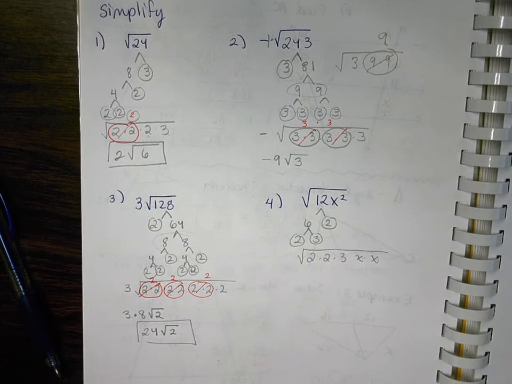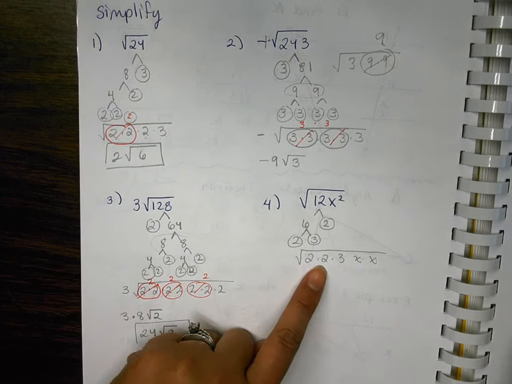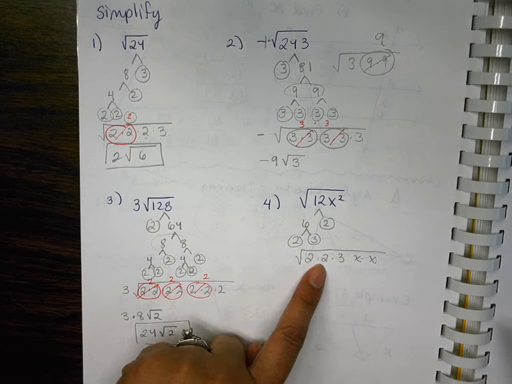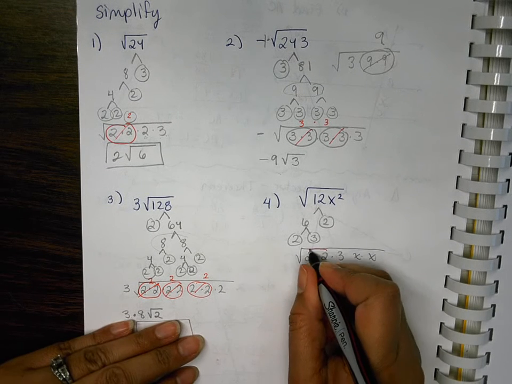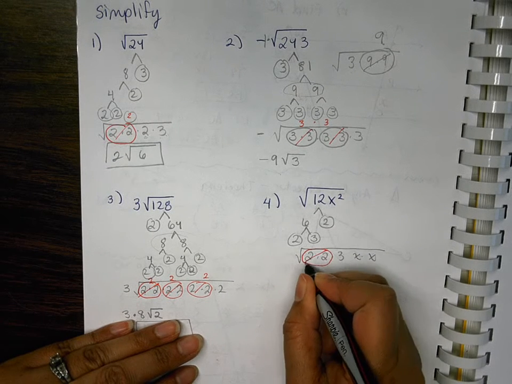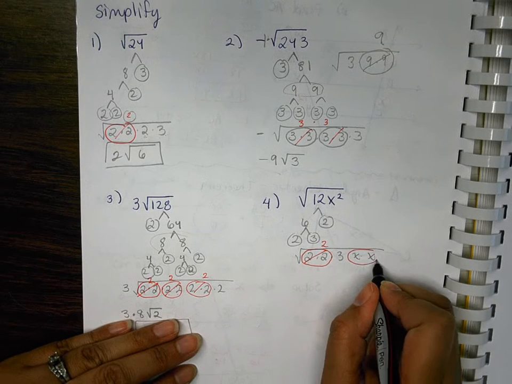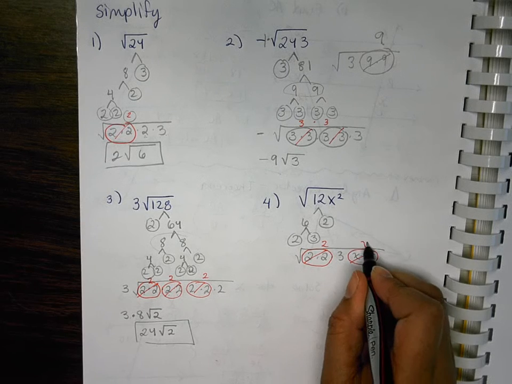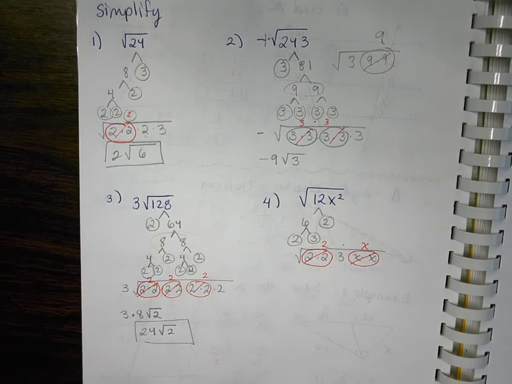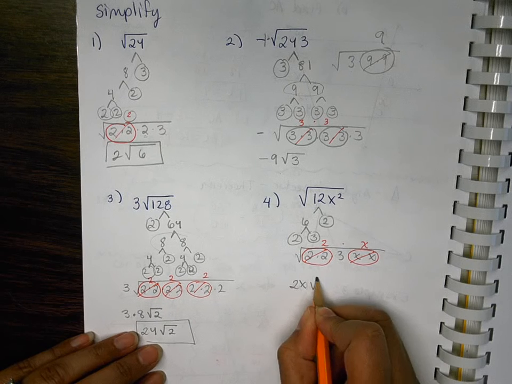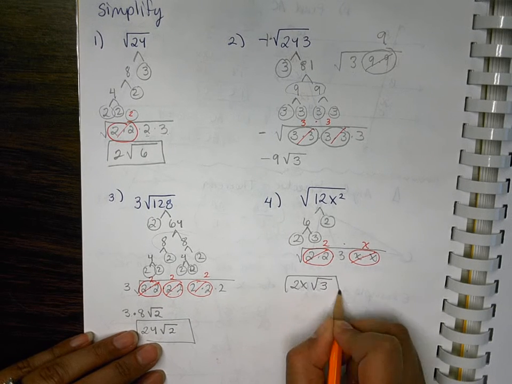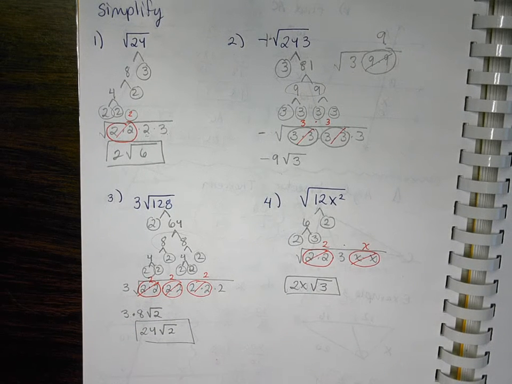And you take out your variables in pairs just like you do the numbers. All right, so let's circle. Do I have any common pairs here with the numbers? 2, when it comes out, does it come out as 4 or just 2? 2. How about the variables? Do I have enough to circle a pair? And when it comes out as just what? X. So 2 times x is 2x. Root, what's left over? The 3. Not that hard, do you agree? It looks different, it looks complicated, but it actually is pretty easy. You treat them the same way you would the numbers.